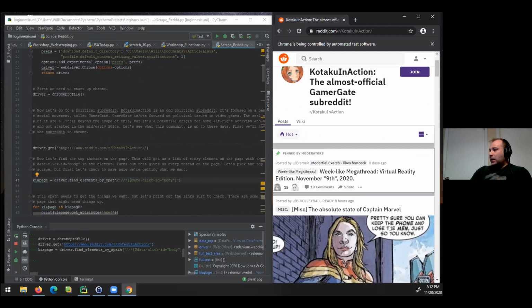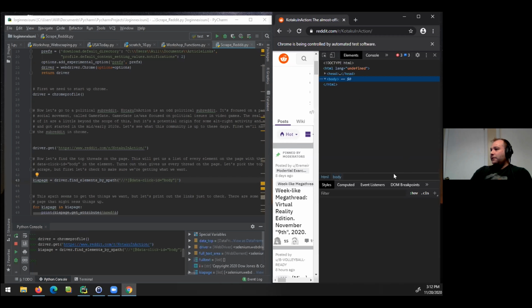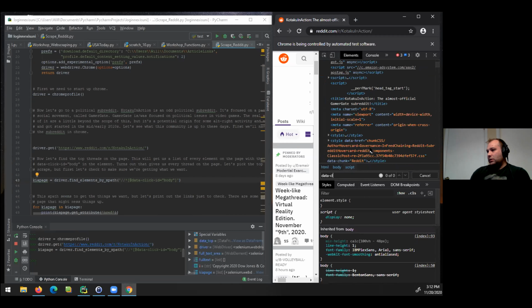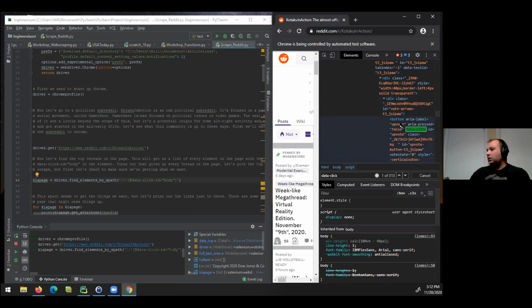And we can inspect the page and then find that in the HTML. Let's look for data-click-id equals. This was a little weird to find.